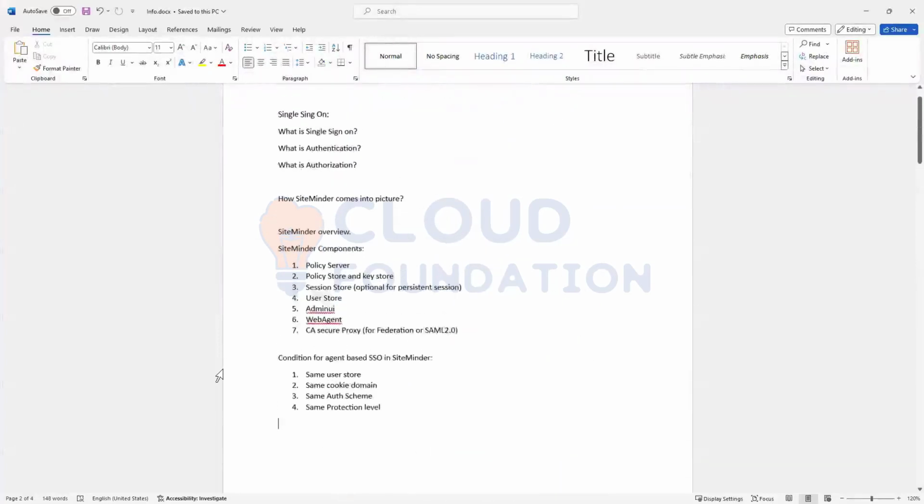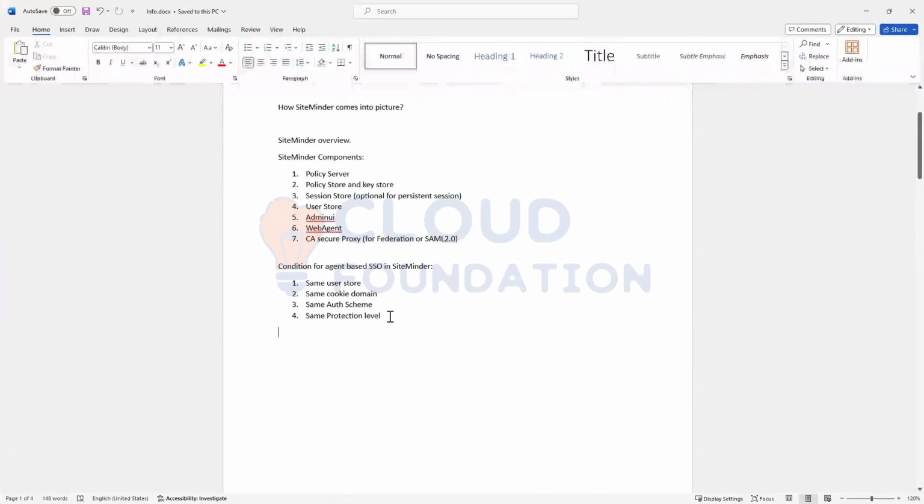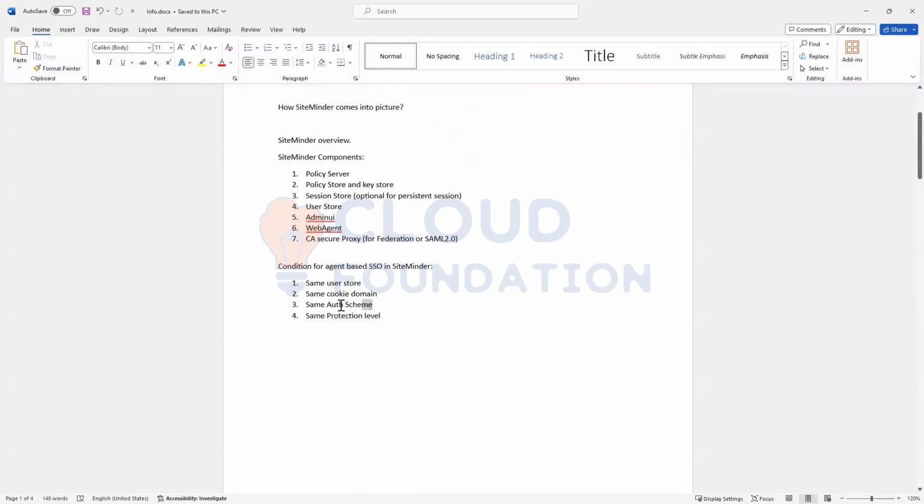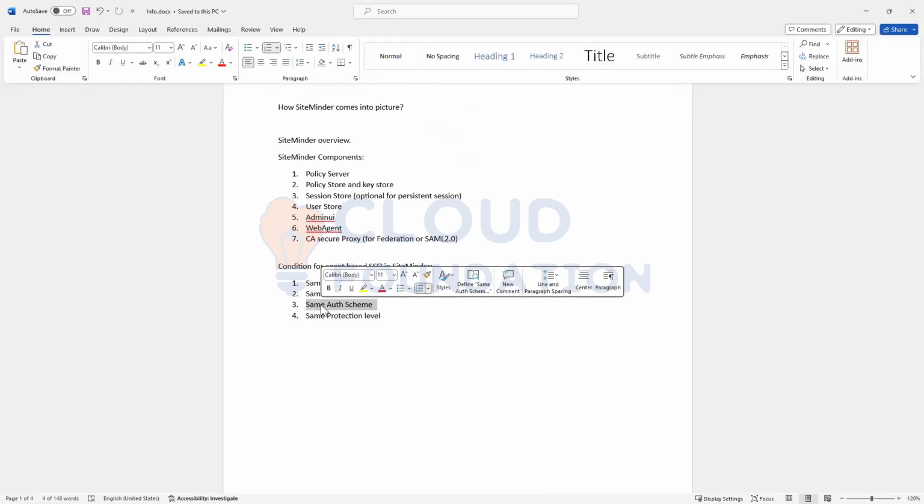The fourth one is like, so these are the protection levels. So you have to have the same auth scheme, like the HTML auth scheme. There is the basic authentication scheme, then your HTML, then your special HTML adapter, then you have JWT, JSON Web Token.